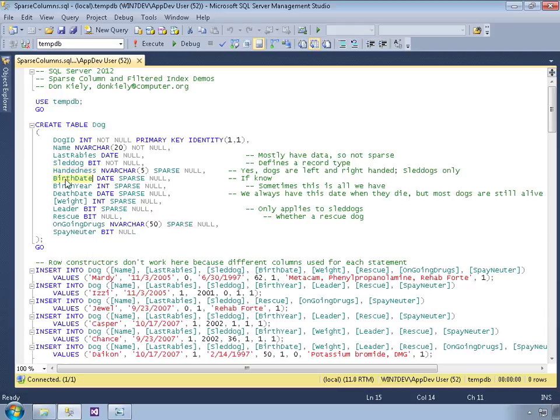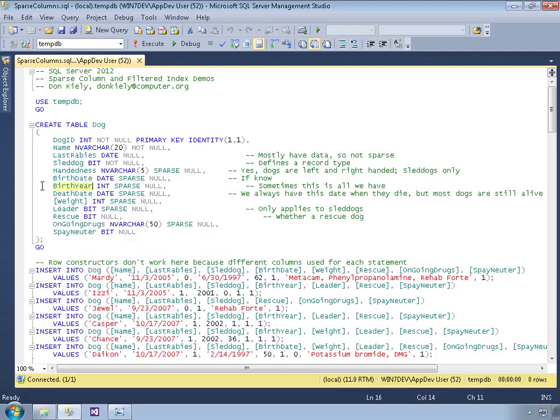All right, then birth date. Now, it might be a little surprising that this is sparse, but many of our dogs are rescued. I'm with a volunteer organization called Second Chance League, and we get some rescued sled dogs through that organization. Because they're rescued, it's actually pretty rare that we have their exact birth dates. That makes this a candidate to be a sparse column. But we'll really need to look at the actual data to see how many birth dates we really have.